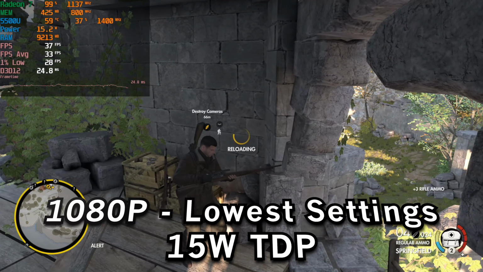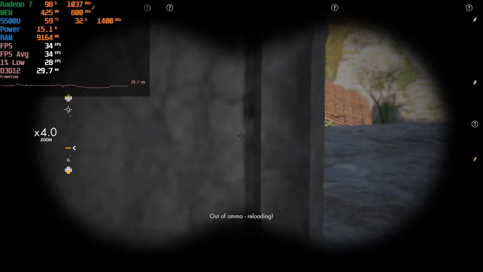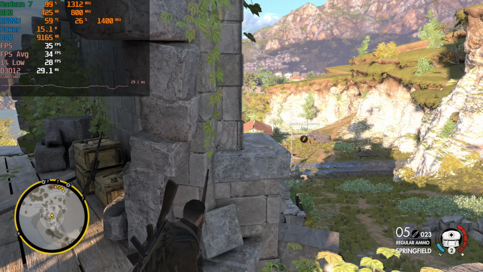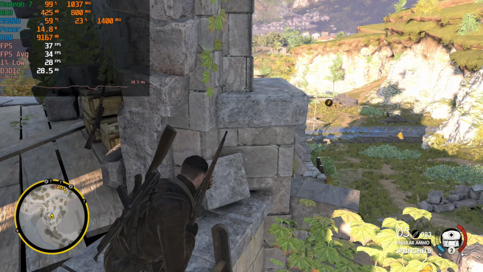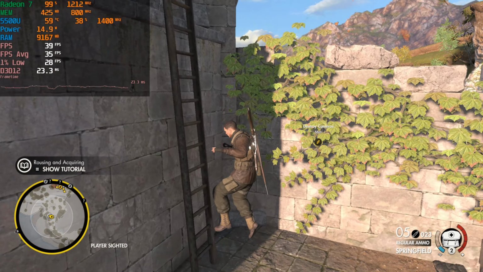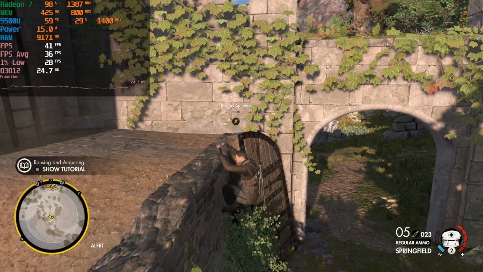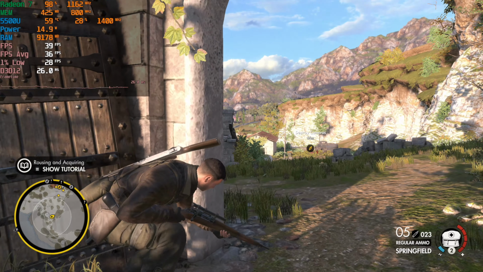Hey there guys, we're taking a look at Sniper Elite 4 running on the AMD Ryzen 5 5500U. Now the game is currently running at 1080p with the lowest in-game graphics settings. We're running the system with 16 gigabytes of RAM as well, and the chip is set to its stock 15 watt TDP.